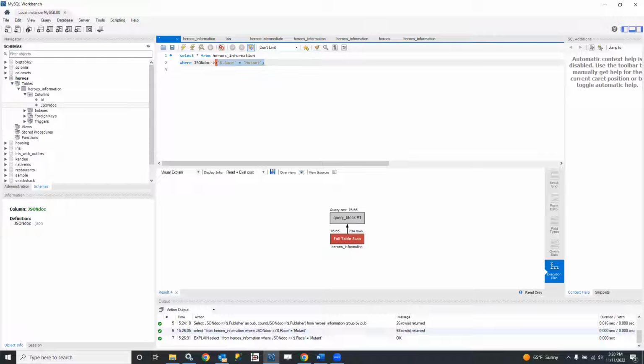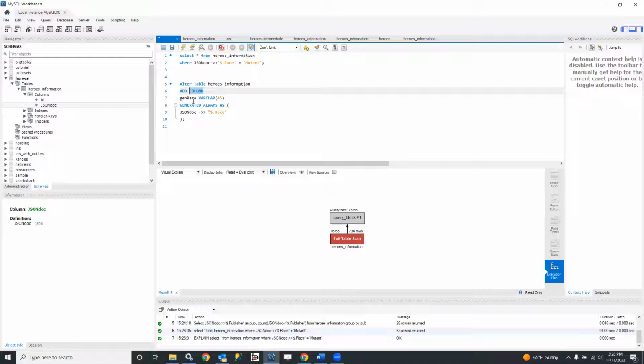How do we squeeze the performance out of here? Well, we kind of compromise. So one of the things that we can do is we can generate something that is literally called a generated column. Okay. And so let's take a look at what kind of statement we would use to alter the table to generate that column. So I'm going to alter the heroes information table. I'm going to add a column to it, but it's not a regular SQL column exactly, because it's going to be generated.